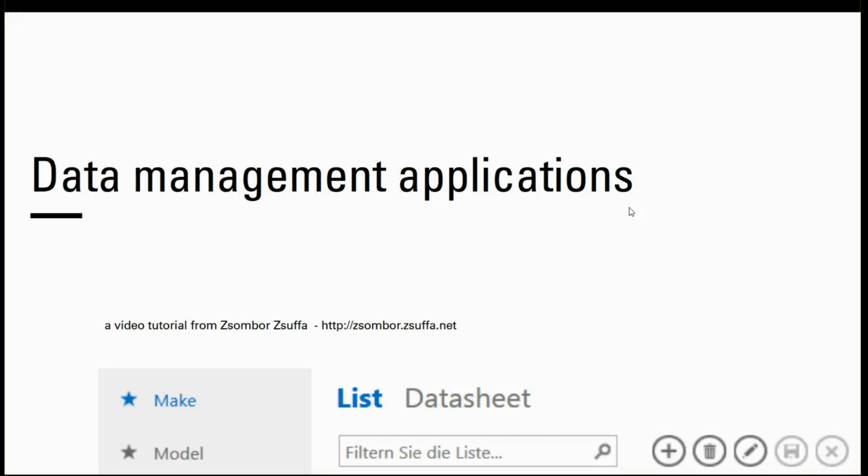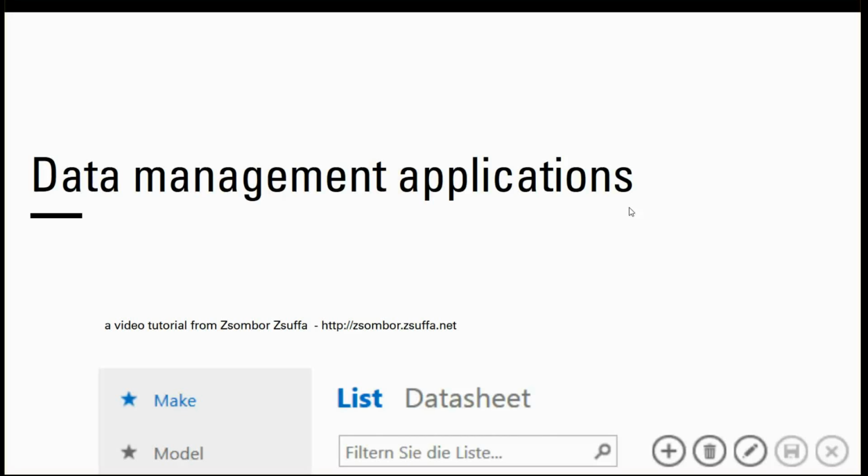If you ever created a database, or if you are working with databases, for sure you had the challenge of creating a user interface from where the data could be edited by different users.